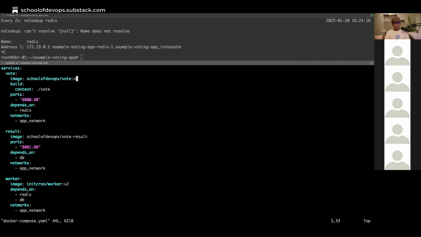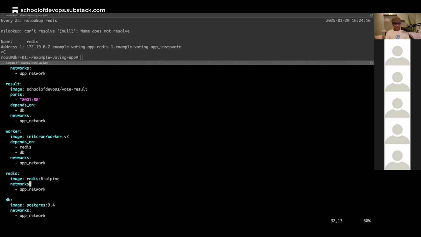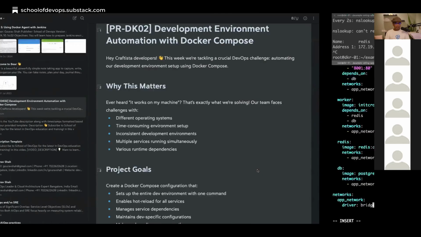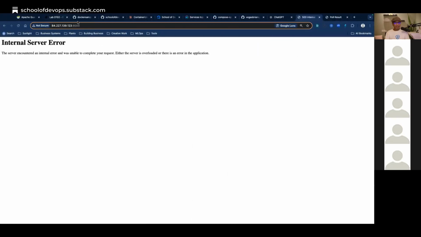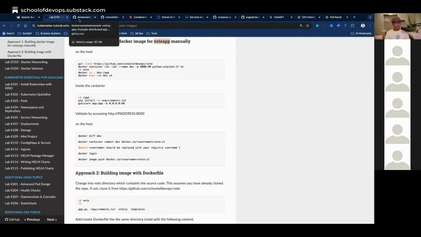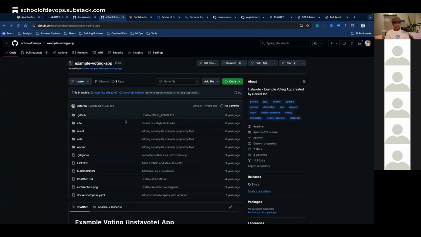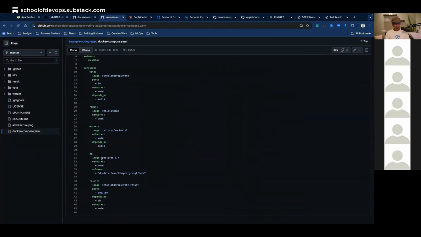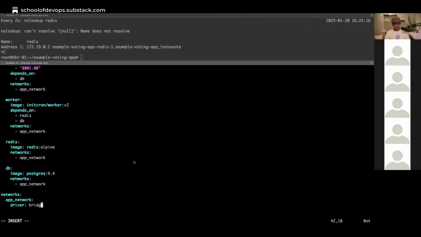So what I'm going to do is change this Redis to just redis:alpine. Probably this particular version of Postgres requires you to provide some password. That is a possibility. Let us check that.